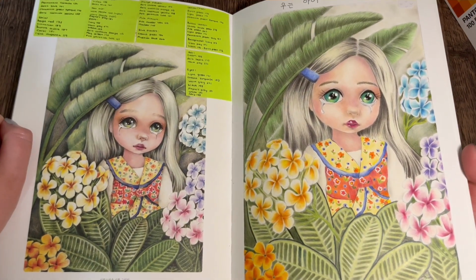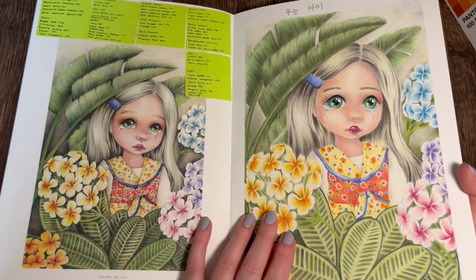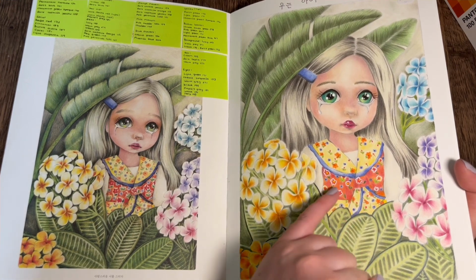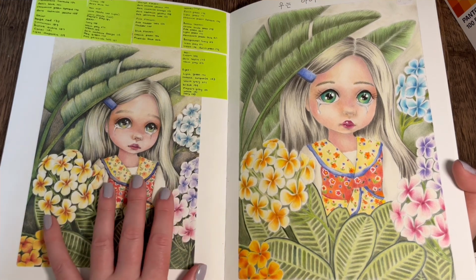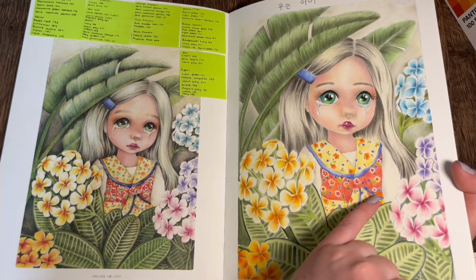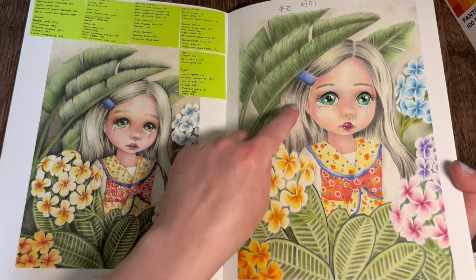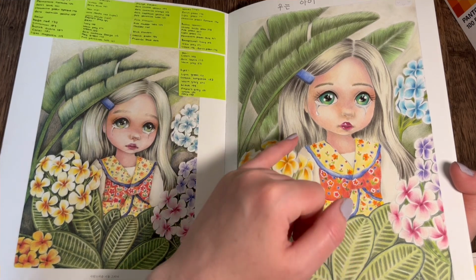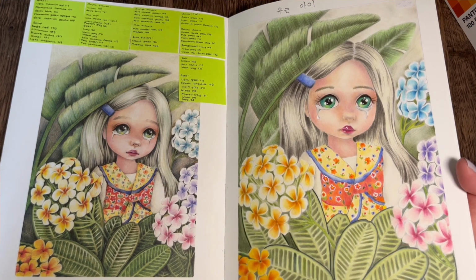And this one, again, I love this one. I love her little tears. So on this page, I think it was the florals that weren't actually drawn in. Some of the details you'll find from the reference aren't on the actual line art, so I had to draw those florals in myself, which I actually really enjoyed doing. The hair, I love the hair colour, because if I was to colour a page myself and try and think of colour palettes, this wouldn't be a hair colour I'd go for, and I really like it. It's that really ashy blonde kind of colour.